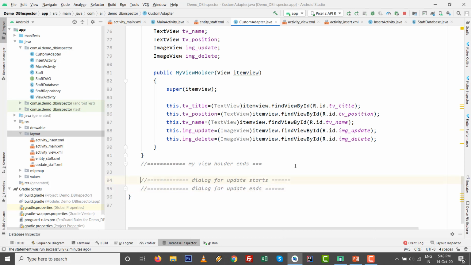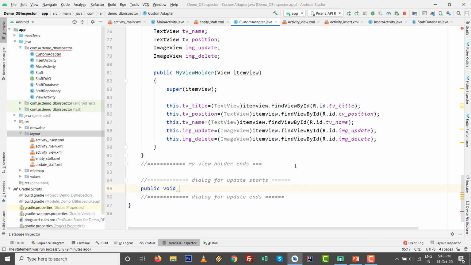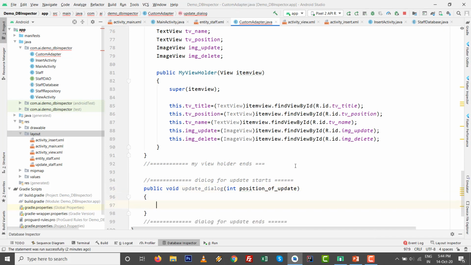In between, we write the method to show the alert dialog so we can update from the dialog: public void update underscore dialog, and pass the integer position of update.